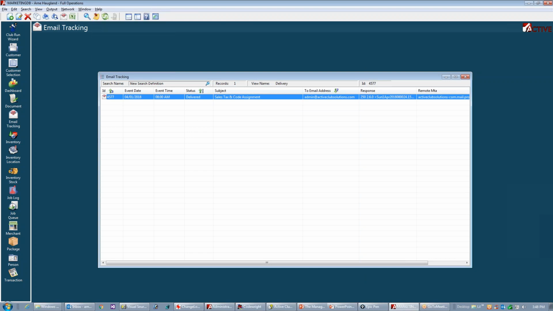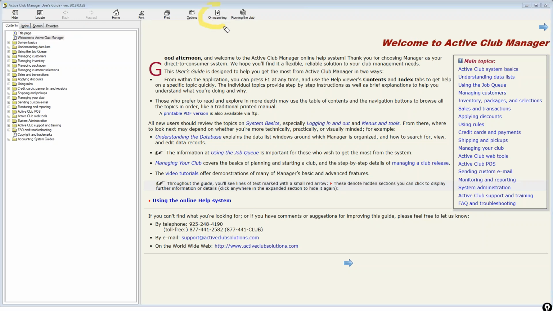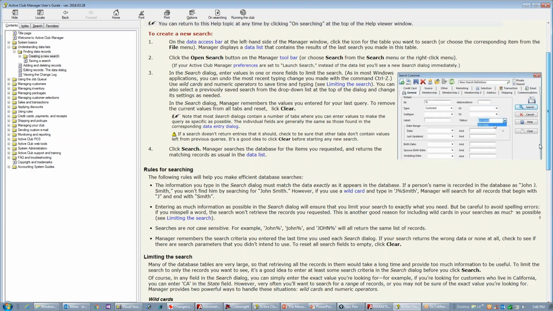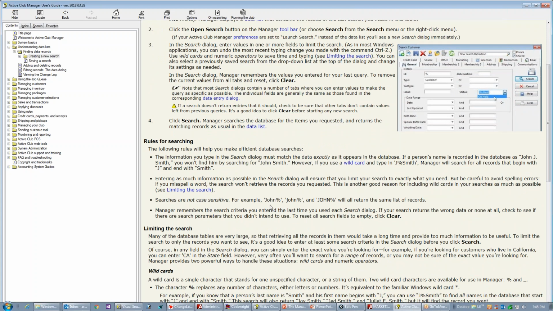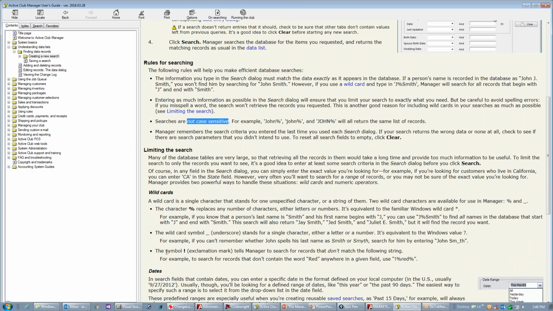I need to show you the manual. Go in here to the manual. There's a button at the top, this button right here. This is something that really should be mandatory reading. If I click on that, you'll get a page on all these tricks for doing searching. Here is, for example, what we were just doing. And as a note, it is not case sensitive, so everything is case insensitive. Here's the exclamation mark symbol explained.